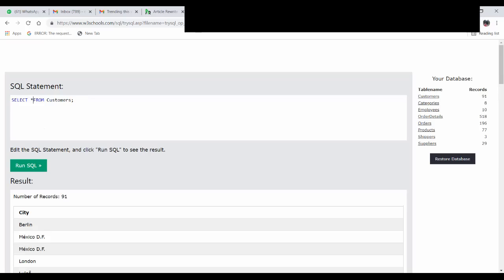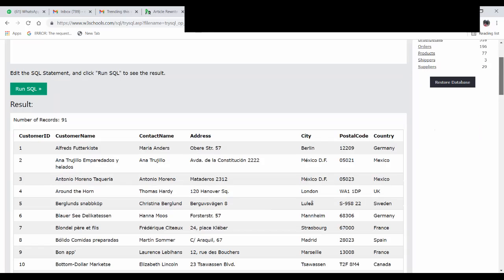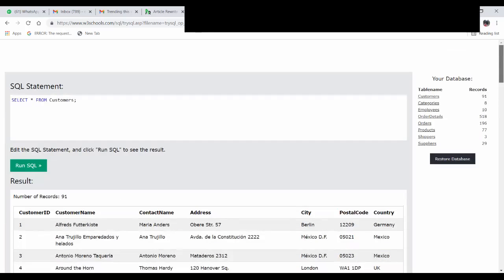It will select each and every field, each and every record that is present in the customers table. So this is the way the select command works.